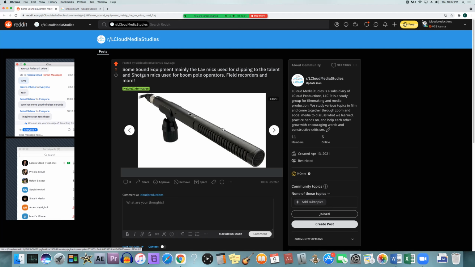If you have it attached to your camera and you're moving backwards, the sound's going to start getting quieter as they're talking. That's why you usually have a dedicated boom operator and a sound mixer, the sound department doing their own thing, so that you can keep the sound consistent when you're recording it. That makes sense.